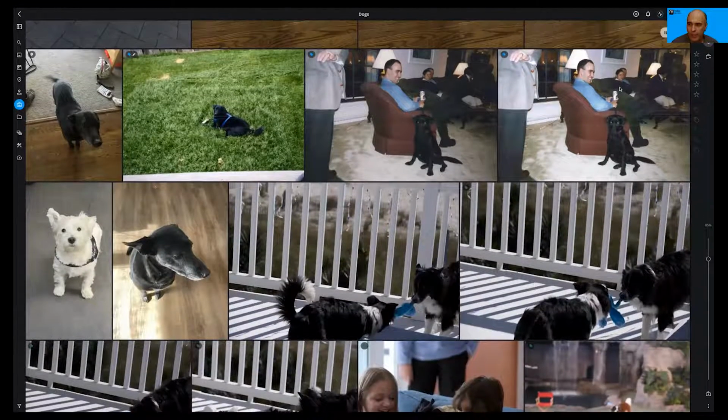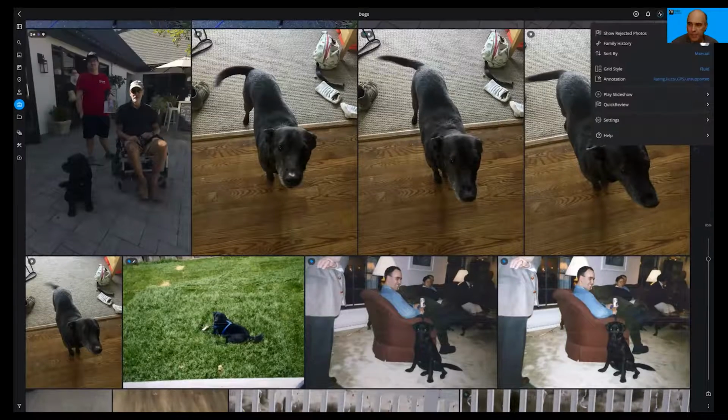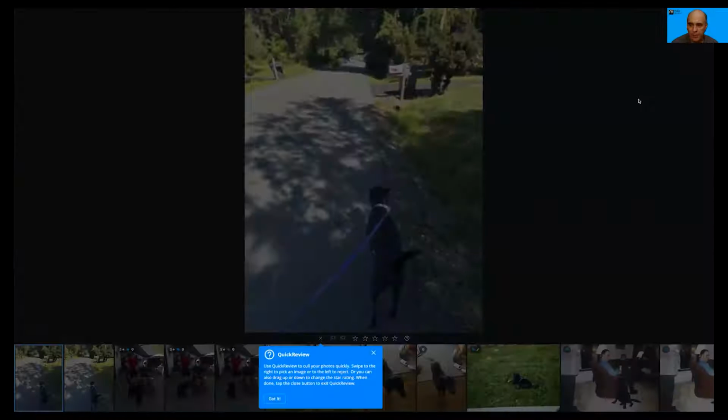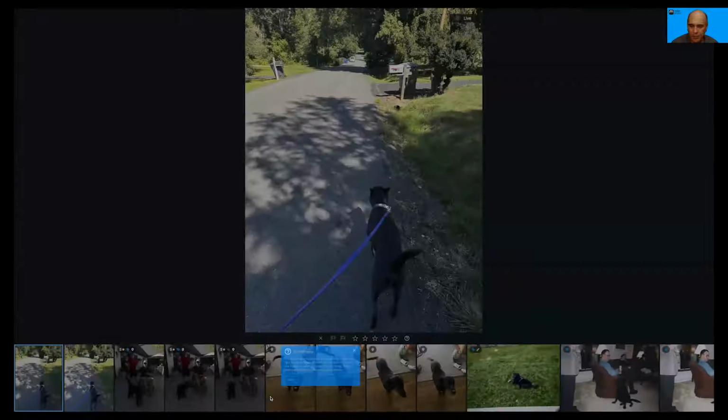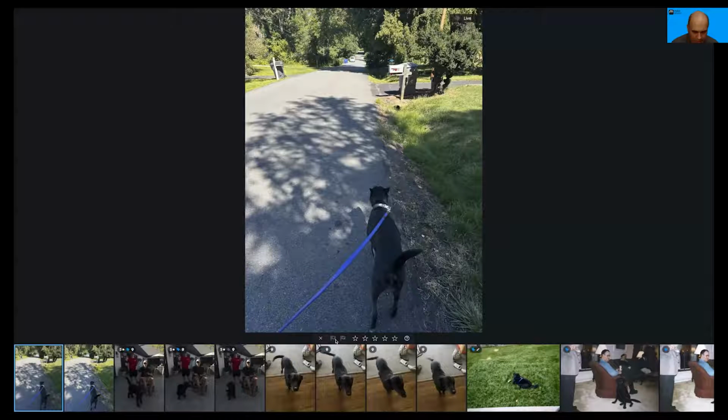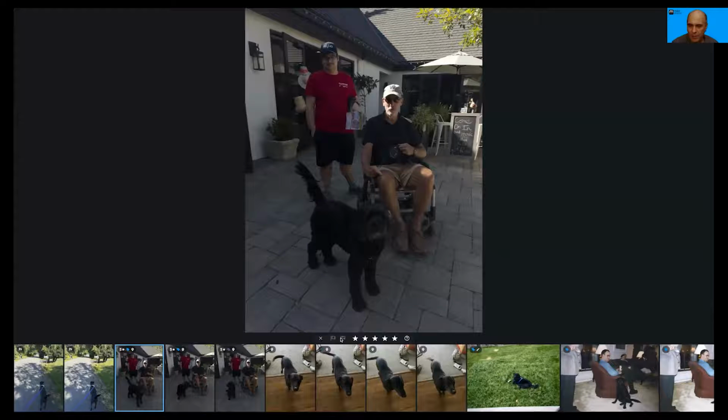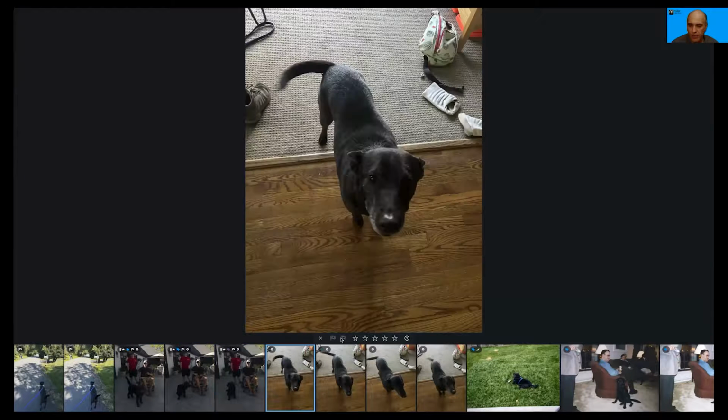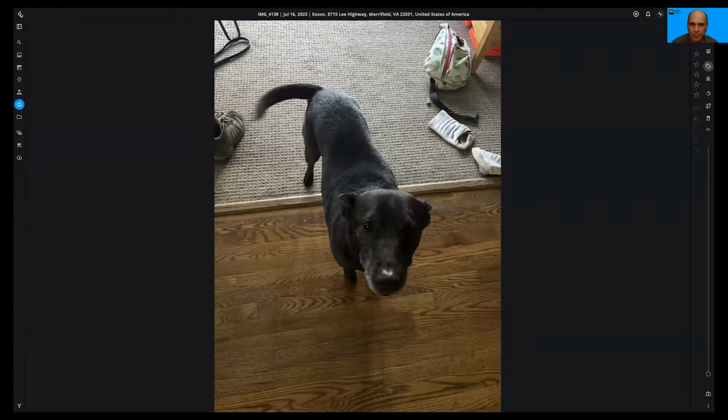Also, a great way to quickly clean that up is you could take advantage of the quick review option, which just allows you to sort of fly through, and you can even use keyboard shortcuts or just mark your picks and rejects, see? And so I can go very quickly through and decide what's in there and just navigate. But that's an easy way to add everything to an album.